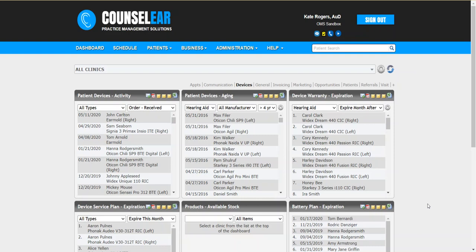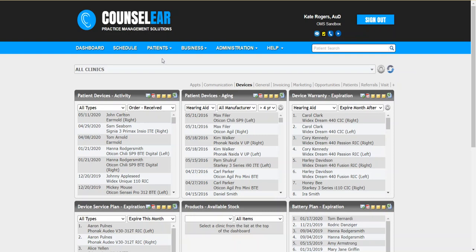In these features, we hope to give you some simple tips, tidbits, and tricks to make your days easier and your patients happier. In today's feature, we're going to talk about lead tracking. That is a feature in Counselor that enables you to track potential patients, right? These are individuals that have shown some interest in your services, but have not yet moved forward to the point of really being considered an official patient within your database.